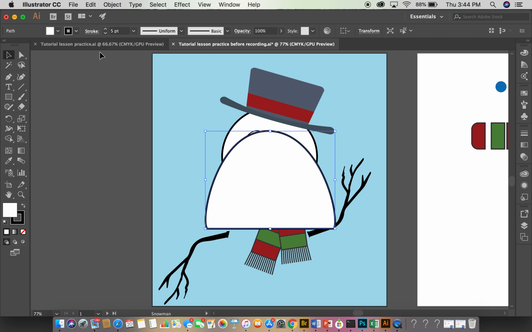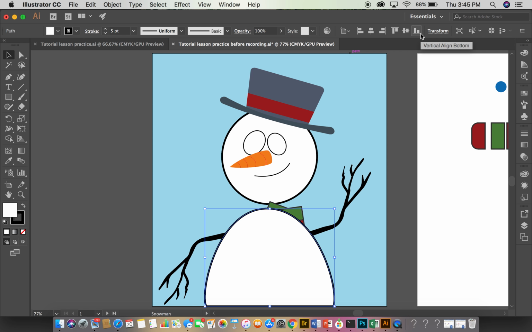Click the align to selection that we've been working with up here and choose align to artboard. Okay, you may not notice a difference. Click the horizontal align center button. That's this guy right here. Okay, and again, if it's already relatively centered, you probably won't notice a huge change. And then click the vertical align button. Here you should notice that the body of the snowman goes into the correct position.